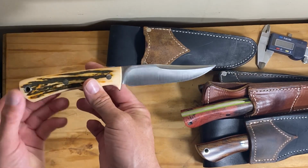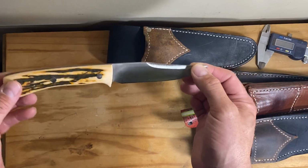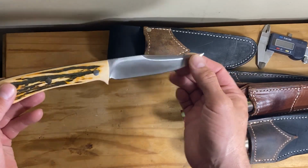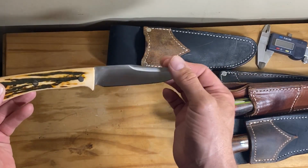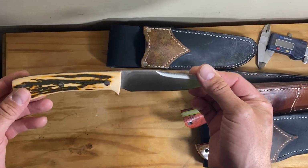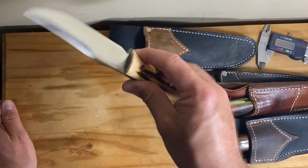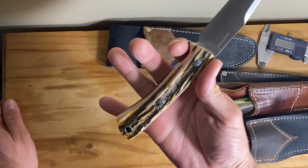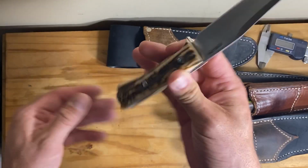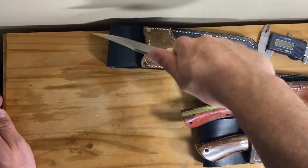I only got this today. I haven't really had a chance to pick it up and fondle it too much because I've been busy working and stuff. So this will be a true first impression of the knife. Obviously, I like it. It's got a really nice size handle. I've no problems gripping it.